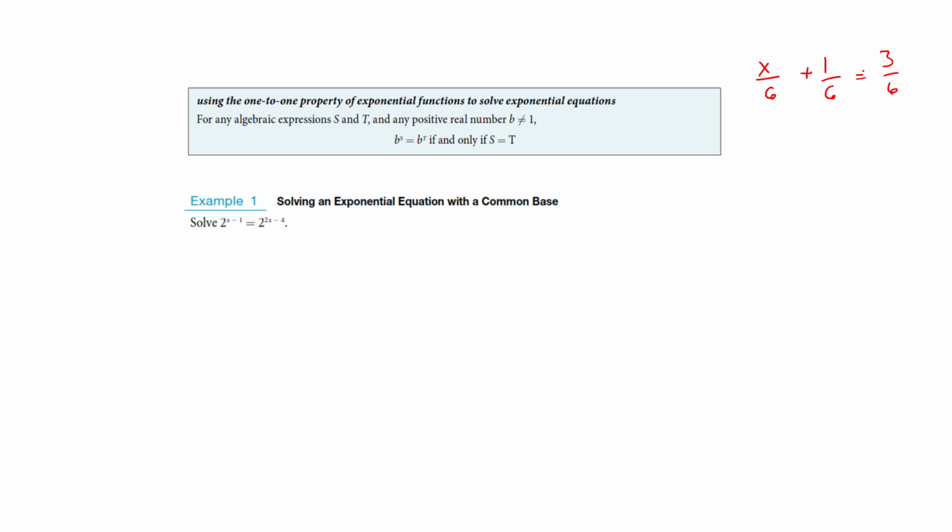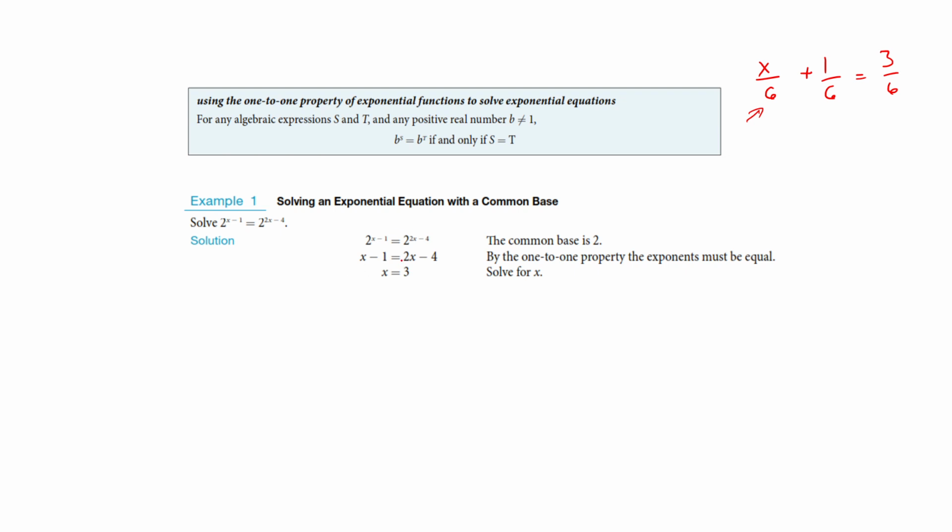Well, we can have a similar situation if we have exponents that are to the same base. They're both to the base of 2. We could prove this with some logarithms, and we could do some fancy work to show that this is the case and everything's going to drop out. But the reality is it's the same as this. The 6's in the denominator had nothing to do with it because they were all the same. Well, it's here, same here. The 2's have nothing to do with it, and all we need to solve is the exponents.